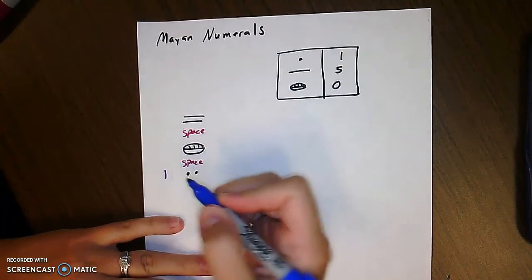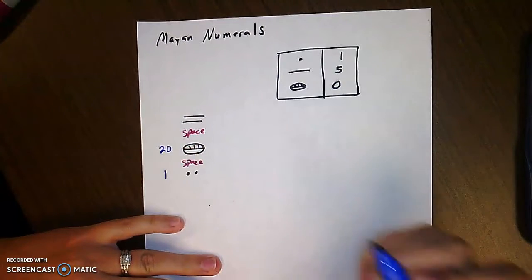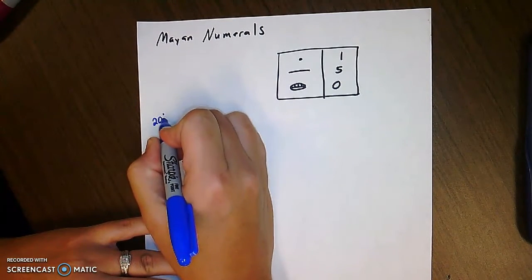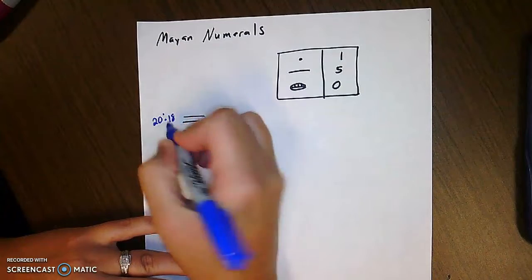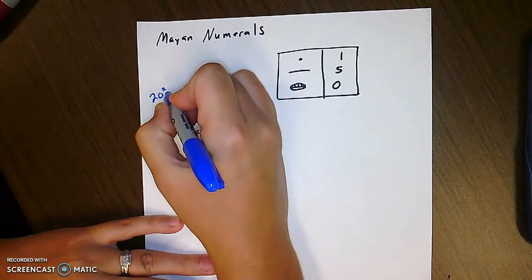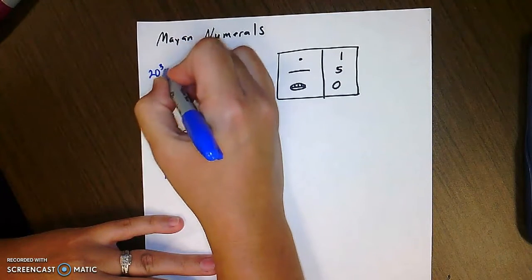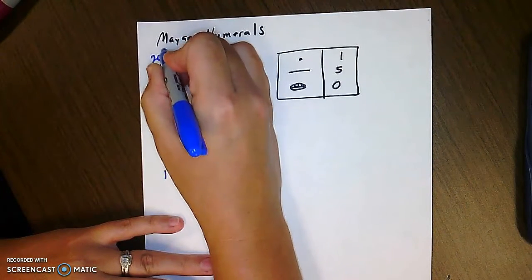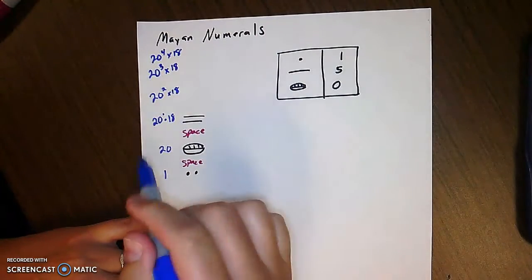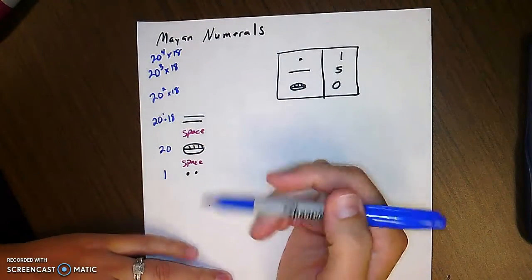This is the 1 place value. This is the 20 place value. This next line is going to be 20 to the first times 18. If it went further, it would be a place value of 20 squared times 18, and then we could do a 20 to the third times 18 and a 20 to the fourth times 18. Okay, so those are their place values, but we're just going to be concerned with those first 3 since that's as far as ours went.